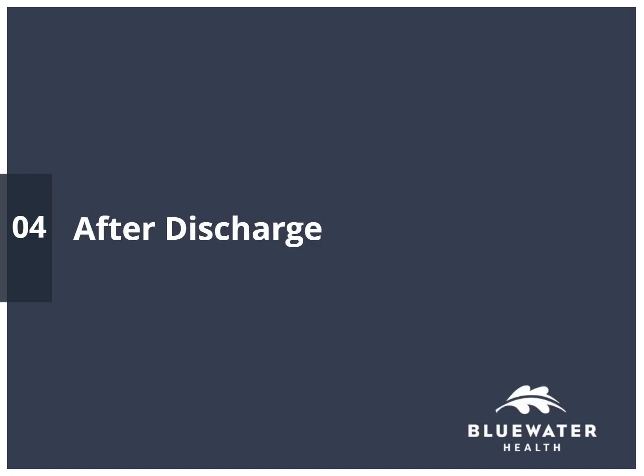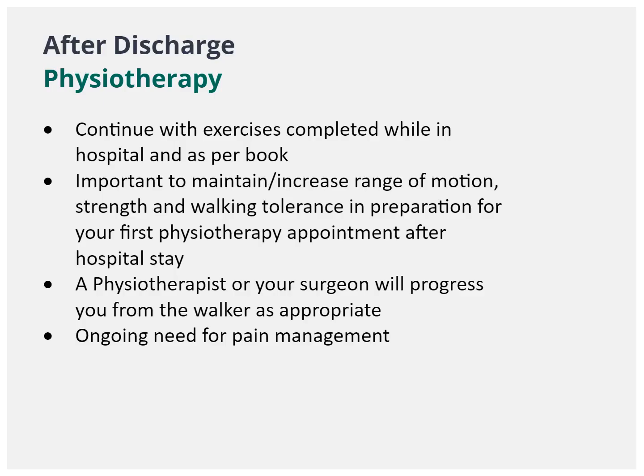After discharge. After discharge physiotherapy. After you are discharged home, you will be expected to continue the exercises you were doing in hospital 3 times per day. Please continue to walk with the standard walker and do not start using the cane until you are advised to by the physiotherapist you are working with in the community.